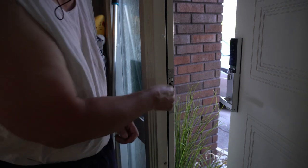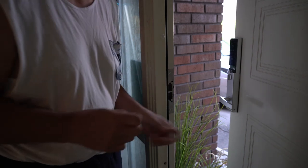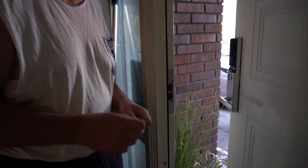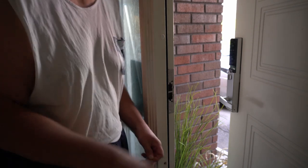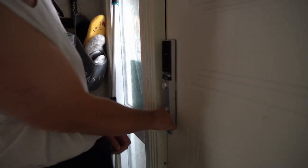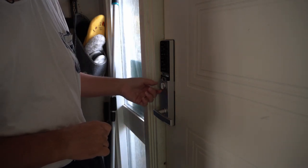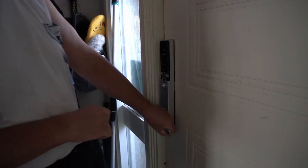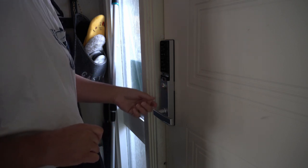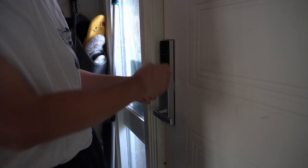So then you rotate it that way to go that way, that way to go that way, and the idea is that the thickness of the deadbolt and the door latch is different, so you need to make sure that they're synced up. And the instructions are a bit strange, but anyway, the idea is that the latches should be as close as possible, so that when you close the door, you can still use the deadbolt to lock the door like that. So it shouldn't be jamming out, but it should be as close as possible to the flange.